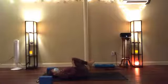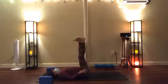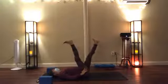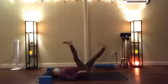And then come back into center. Let's stretch our legs up in the air now, like you're putting footprints on the ceiling. And then let one leg come forward, one leg come back. Now, you can go as low as you want with that bottom leg.